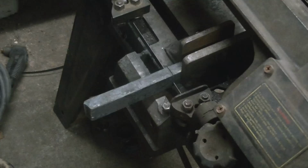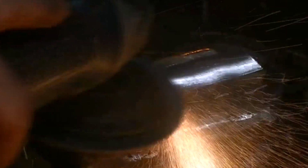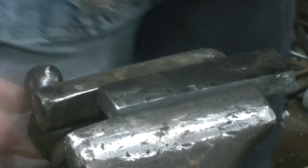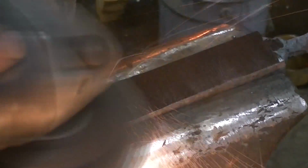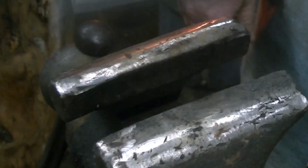I'm double checking my dimensions there, make sure I'm in the middle. Cut them with a band saw, a little easier than hot cutting them. Clean up our welding mating surfaces that we want to put together. And left one of the handles on this one. It's going to be located towards the center. And as I was grinding these things, I noticed that there weren't any fissures or cracks, anything split, no deep pits. I was really surprised, actually.